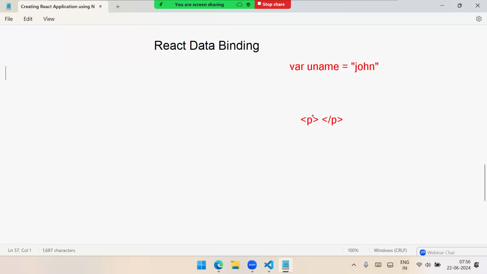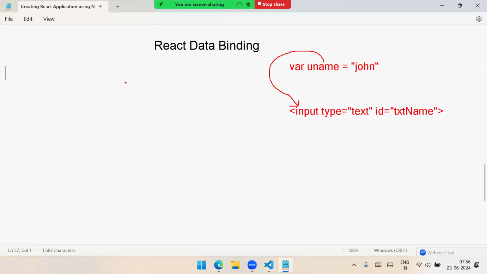Or let's say we need to access data from there and display it in this text box. That means this text box has an ID such as username or txtName, something. Now, our data binding concept is accessing data from this variable and displaying it in this text box.